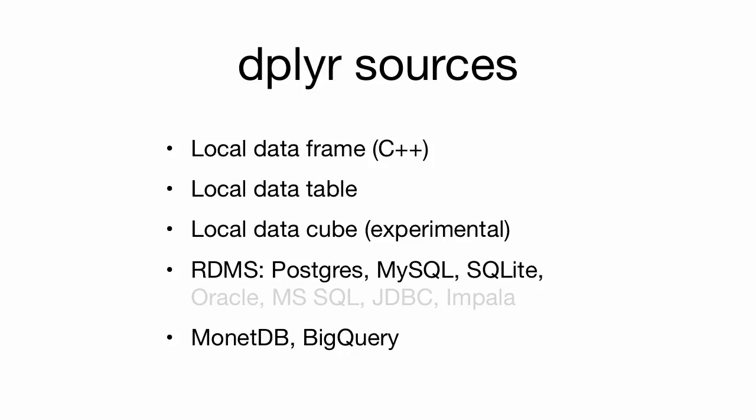dplyr, however, also works with much larger data sets by talking to other systems. In a database, you can basically hook dplyr up to that database, you write R code exactly the same way as if you're working with a local data frame, but dplyr translates your R code into SQL and sends it to the database, so all of that computation happens on the database server rather than on your local computer.